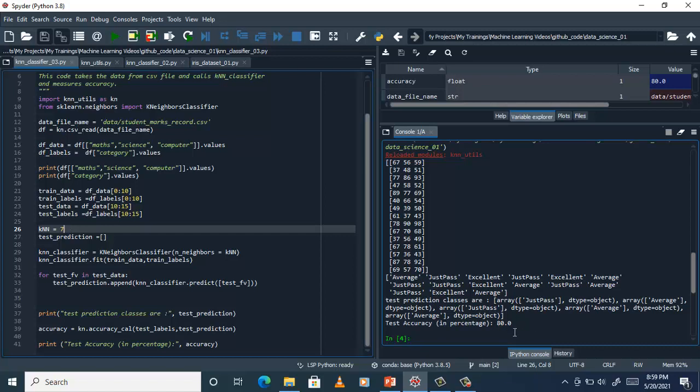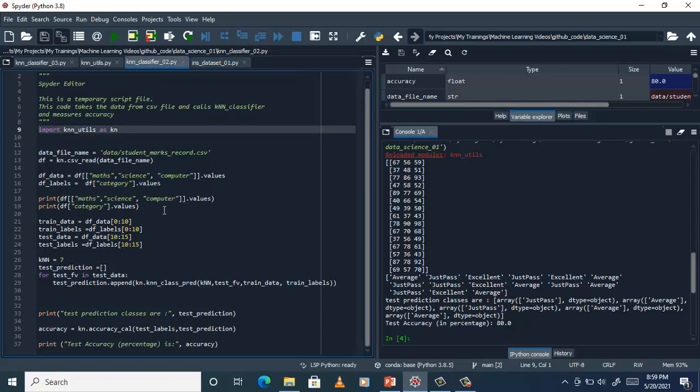Why it is reducing, and why there is a chance of the results reducing when we are increasing the KNN value, we will see later on. But here let's just compare the standard library with our own implementation.